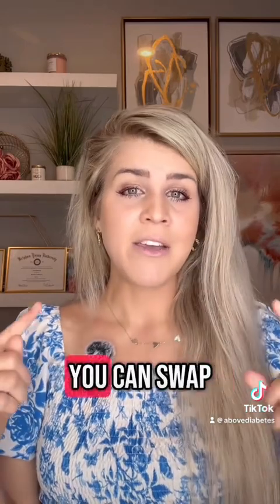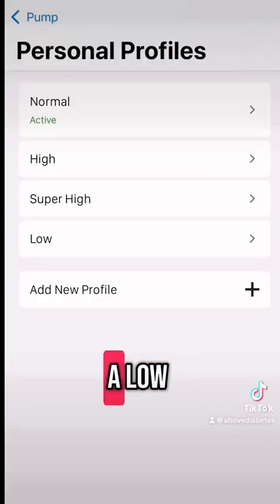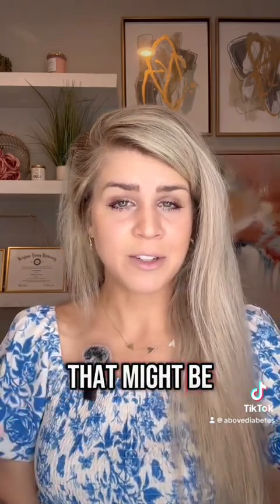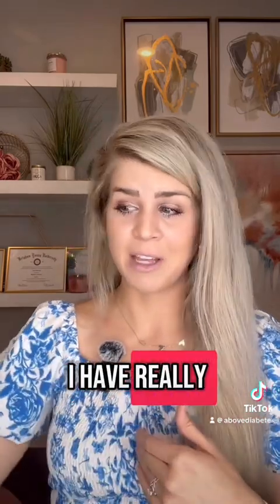Tandem is also the only pump that allows you to have completely different profiles. Since it's not learning you, you can swap between different profiles. I'm currently using the Mobi right now, and I personally have a normal, a low, a high, and a super high profile. This allows me to use different profiles depending on my needs — if I'm exercising more, have extra insulin sensitivity, or eating less, I can use the low profile. Or if due to hormones I'm seeing more insulin resistance, or it's the holiday season and I'm eating lots of treats, I might flip on the high or super high. That's a very unique ability of Tandem that I'm very grateful for, though it doesn't work for everybody's personality type and might be too much work for some people.